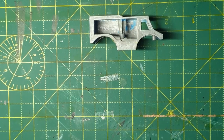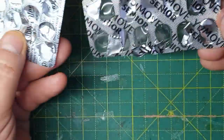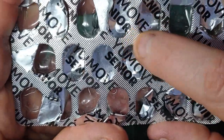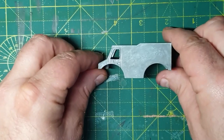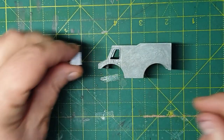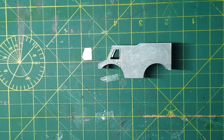So, the first thing I'm going to be using is, we've all used tablets, medications, whatever. They come in these blister packs, and the bits between the blisters have got some quite nice texture on them, almost like diamond plate. It's not exactly like diamond plate, obviously, but it's a nice texture. So, first bit, I've cut myself a scrap of this stuff from a tablet blister pack.